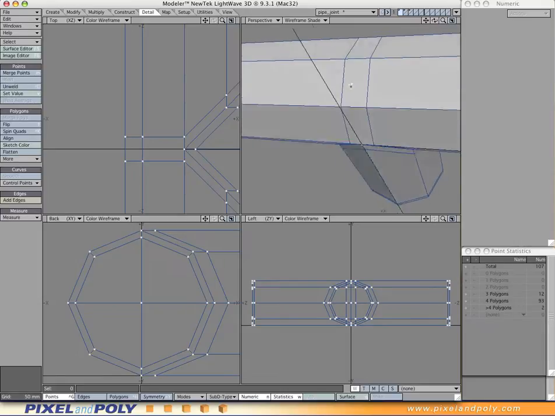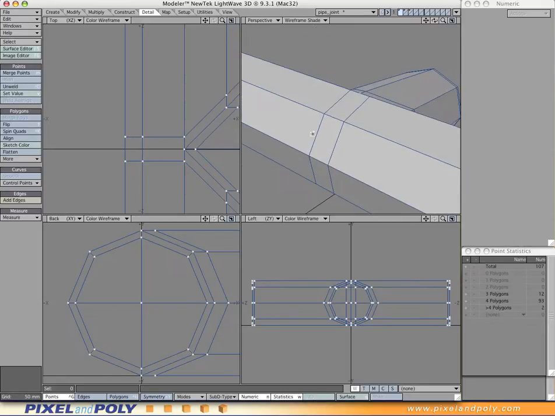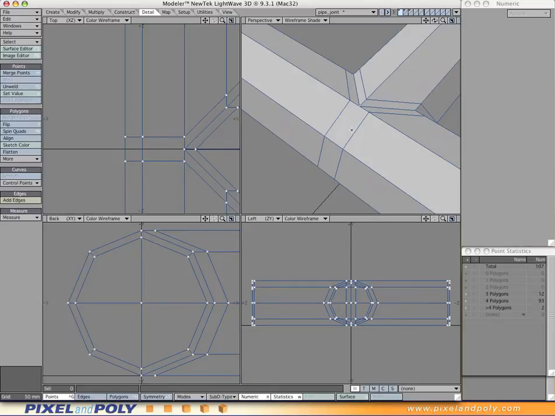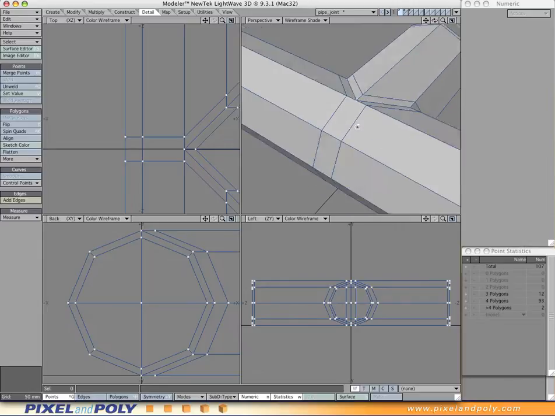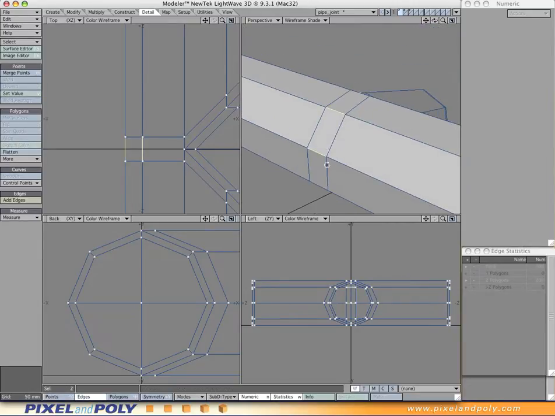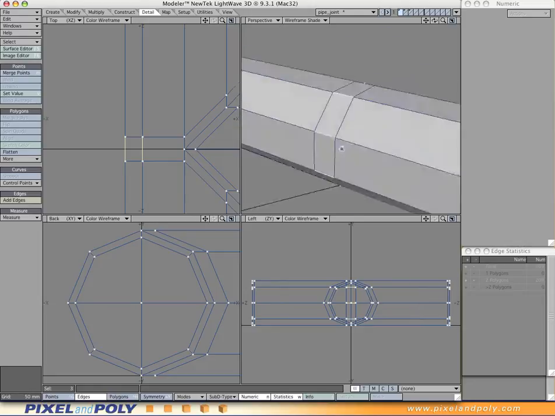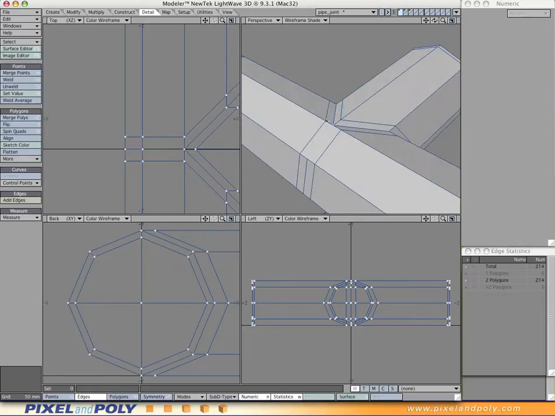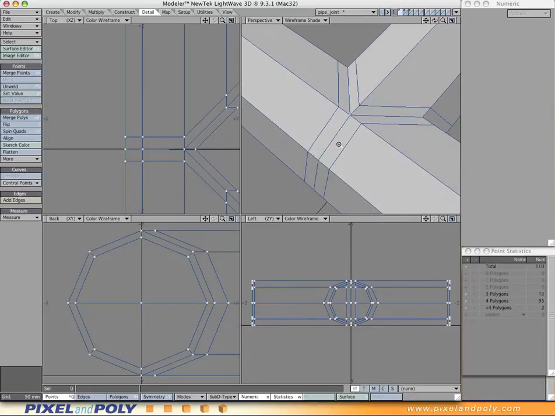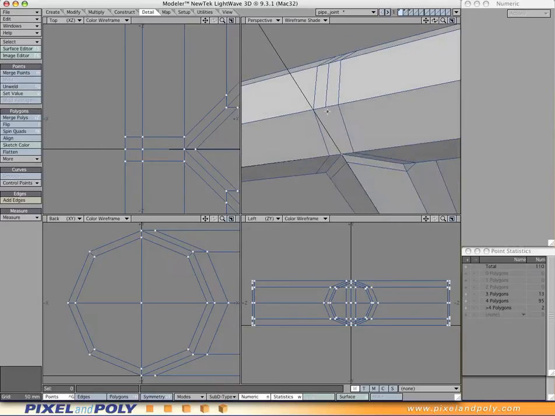Okay, and then we just have one more step before we're finished. If you go back into the perspective view, you can see we're actually ending up with a big n-gon here because it's split right on that edge. So I'm going to go into edge mode. I'm going to select that edge, and that edge. And I'm just going to do a connect, so hit the L key. And then in point mode, I'm going to just select those 2 points to connect this up. Again, hit the L key to connect those. That point and that point.